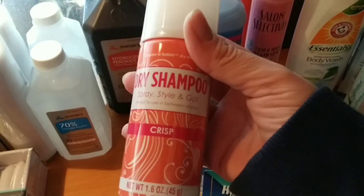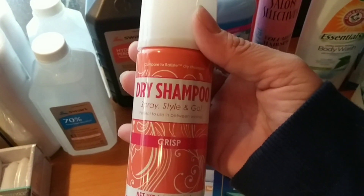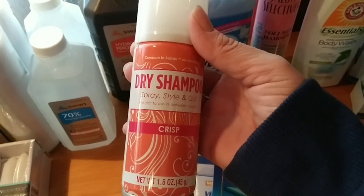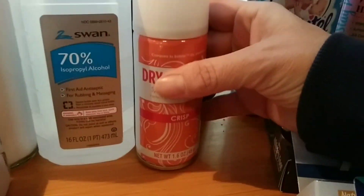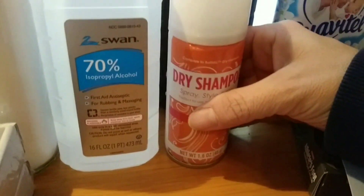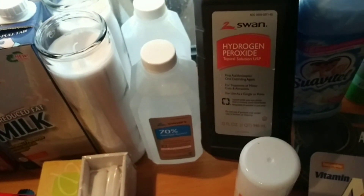This makes me sad because I specifically went looking for the L'Oreal dry shampoo that all the other ladies are hauling on their videos, but they didn't have it. This was the only brand and kind, and it's really tiny — only 1.6 ounces — but I'm glad I found something. We also picked up one hydrogen peroxide, a really big one.